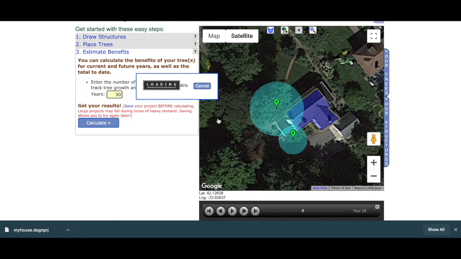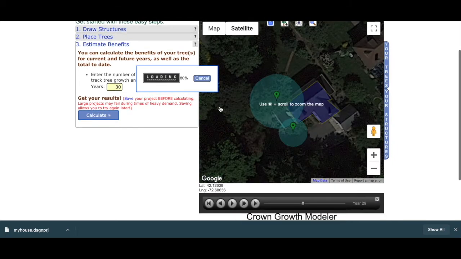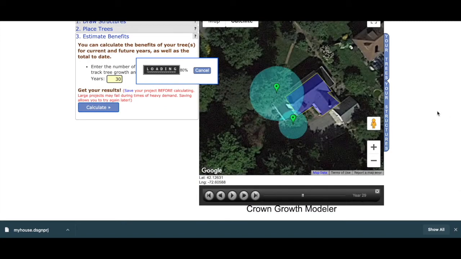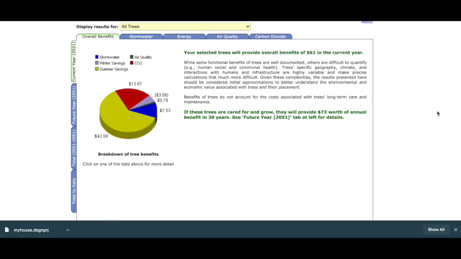So look at this, and you're just going to have to wait a second here, and this will come up with our reporting, which is simple and easy to understand. It provides useful things to include in a report, and for this course, there's useful reporting that can go a long way to provide information on the trees that you're studying.